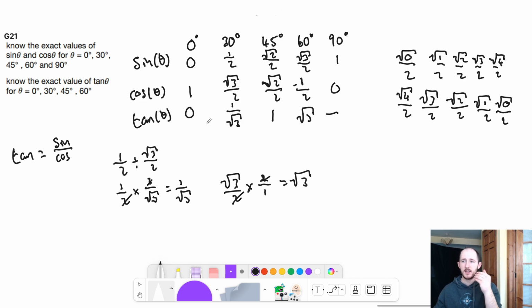Because keep in mind, you'll only ever really be asked one of these. How many are there? 15 values, right? They'll only say, use the fact that sine 30 equals something, right? Or they'll give you a trig question and it'll say cos 60 equals x, what's x, or something like that. So they'll only ask for one of these values, so there's a much bigger chance of you being asked sine or cos. But again, that means if they do give you tan 30, you can work out sine 30 and cos 30 and divide it to get what tan 30 is, okay? So it is possible, you don't need to memorize it, except this trick.